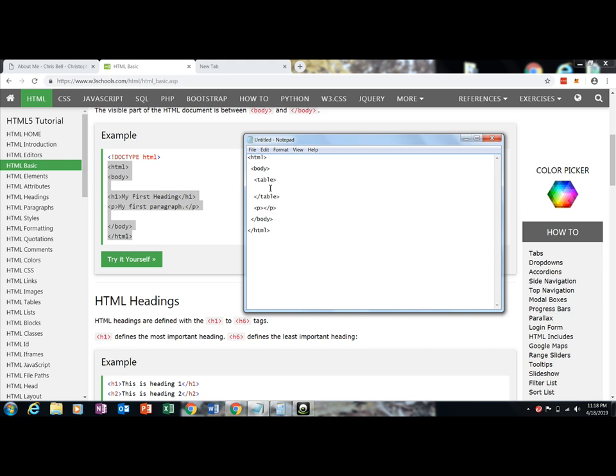And then within the table, first row, end first row, and the first cell. So you have two cells here now, chapter 1, chapter 2.